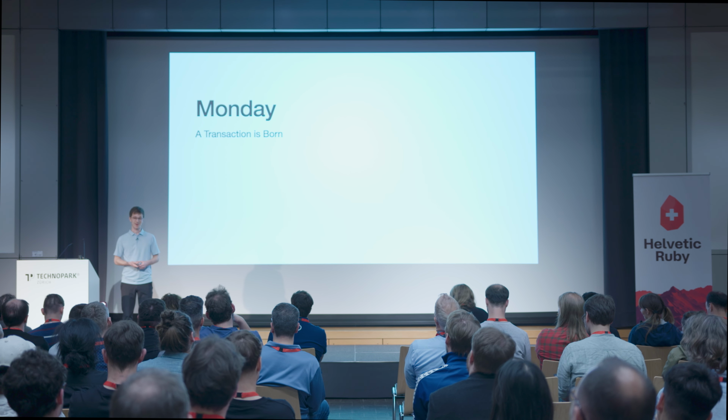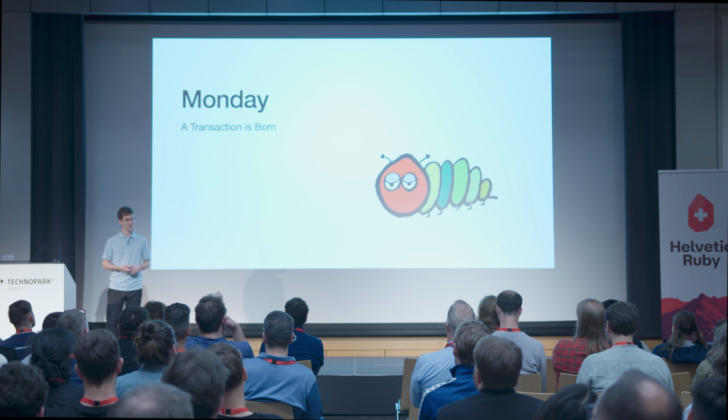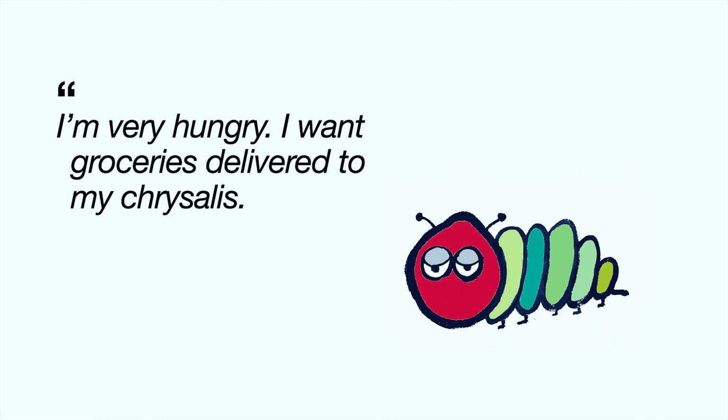The story starts on Monday. Cat showed up to work, very hungry for business opportunities. Cat knows that a lot of the bugs using BugHub are very hungry for food, but they're too busy interacting on the site to be bothered to go out to the grocery store. They want groceries delivered directly to their homes. So Cat has decided to launch a brand new grocery delivery service integrated directly into this larger BugHub product.